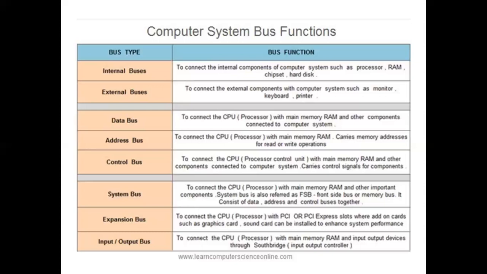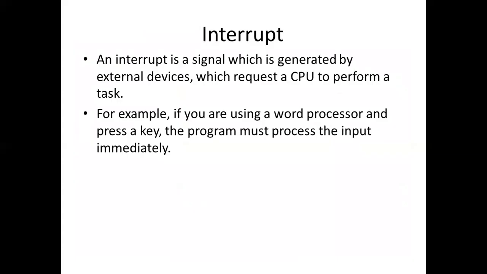So talking of the bus, remember we will talk about interrupts very soon. Remember, we also have spoken about the interface. We spoke that we have different peripherals, and for those peripherals to communicate with the central system, there is a need for an interface. These interfaces work with the buses. The buses are there to carry the data, the signals, the power, and the instructions within the computer system.